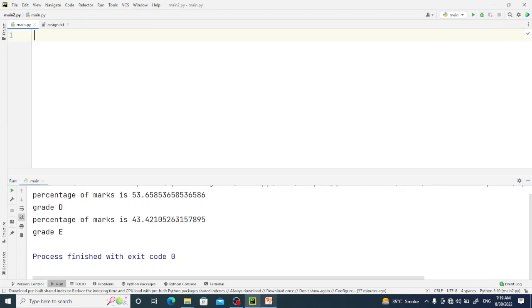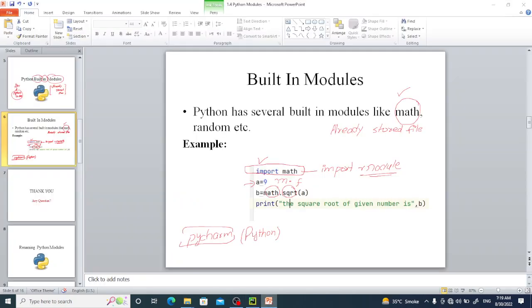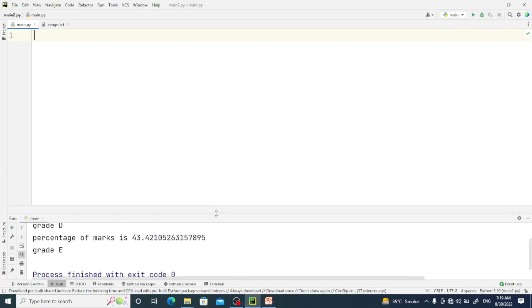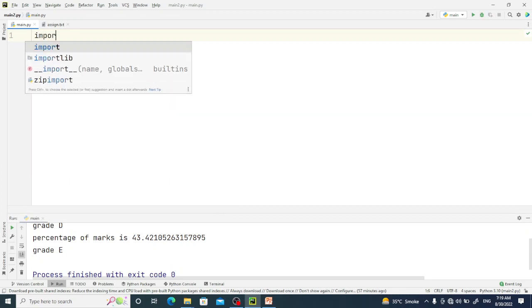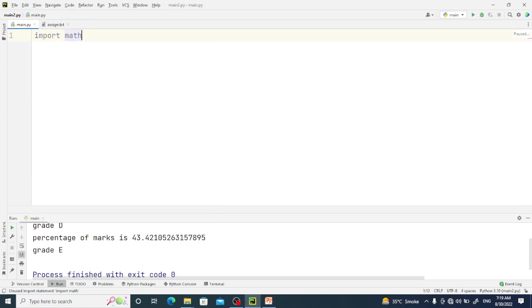What I am going to do is import a specific module. Let's suppose I am going to import math. Here in the first line, I have imported the file which is already stored in Python, the built-in module, and now I'm going to use it.